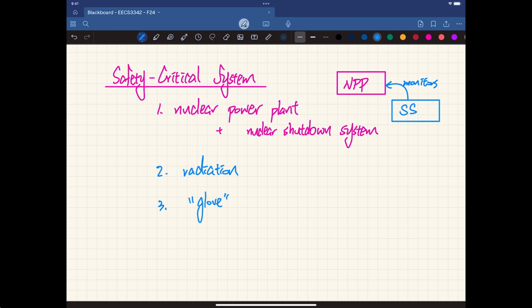Yes? Pacemakers? I like it. Yes, pacemaker. That's really a very classic example. Pacemaker. And you know what a pacemaker is? That's something implanted into your heart, right? And then it regulates the heartbeat.